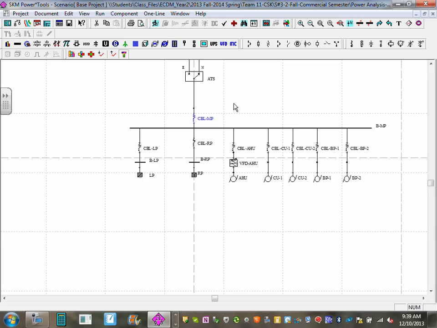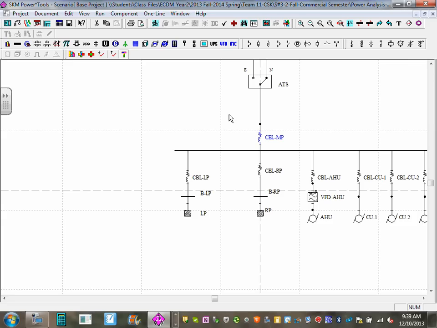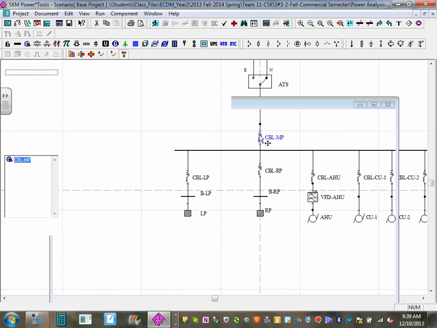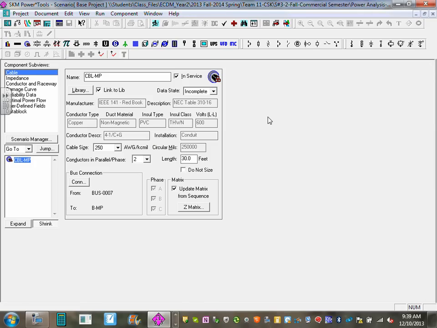Karen, worked? Matt? Okay. Now, I would like you guys to go to the one that's going to the MP, this cable. Double-click on this. Do you guys remember? The problem with this cable, Adam, is that it was above ground. It was not PVC. It was EMT. So I'm going to go change this type of cable.